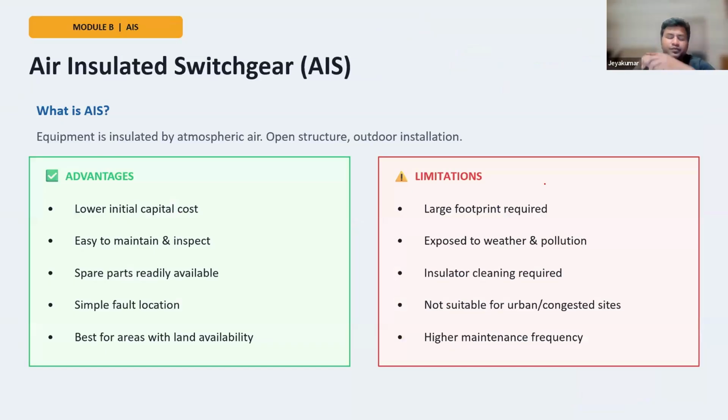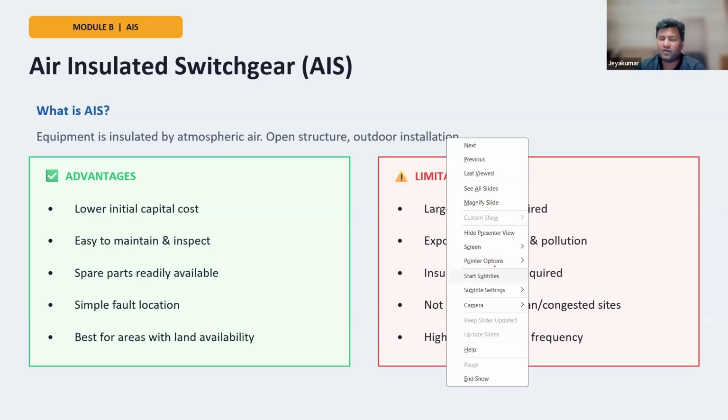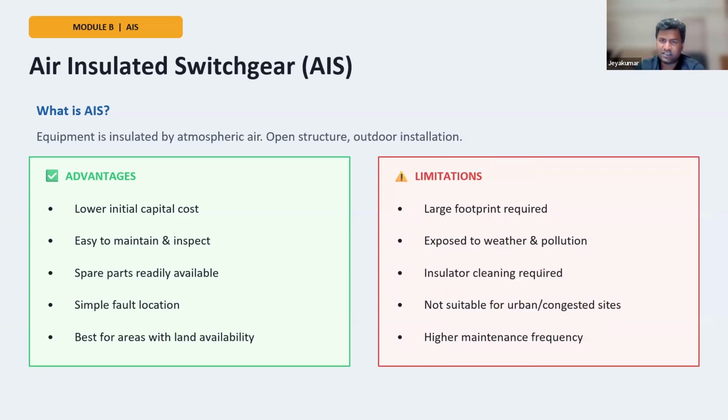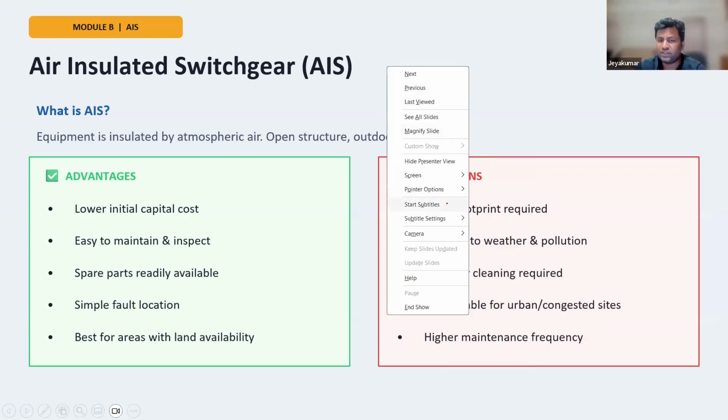Now, when it comes to substations, they are majorly categorized, from the insulation point of view, into two things. One is AIS, another one is GIS. And what do you mean by AIS? It is basically an outdoor substation. I mean, your insulation is air. That is what we call a switch yard and so on.